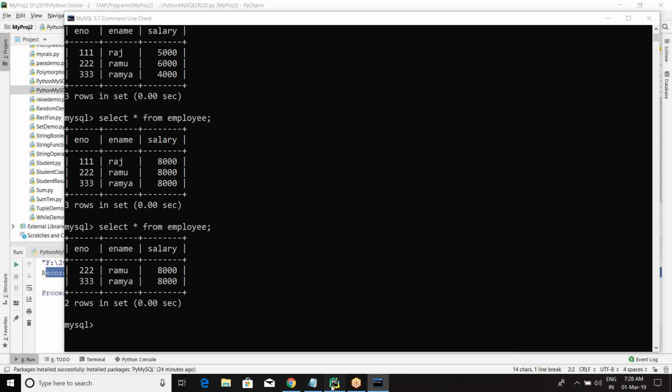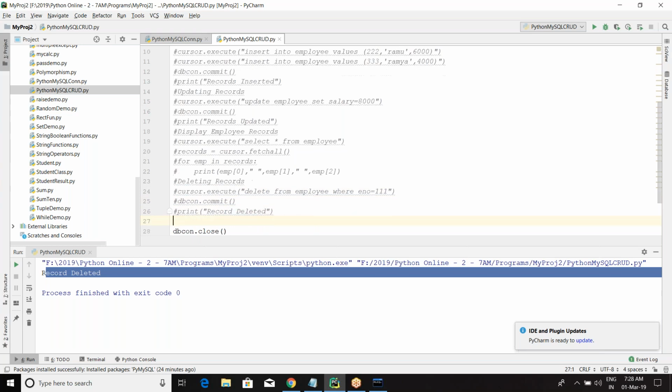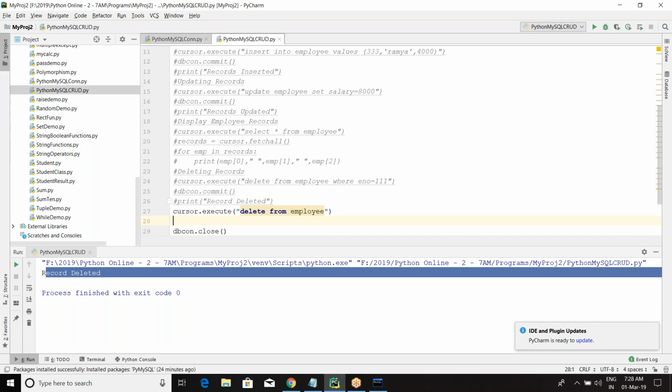If I want to delete all the records, what do we have to do? cursor.execute delete from employee. That's it, no where condition. If you are not writing a where condition, all the records will get deleted.